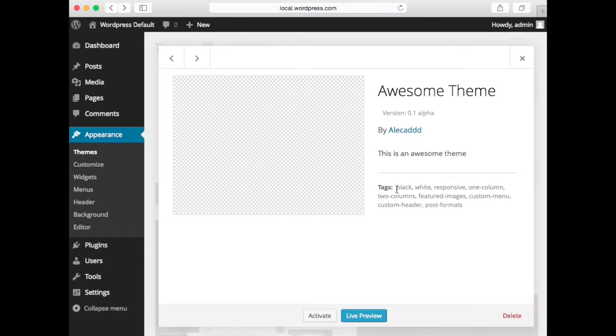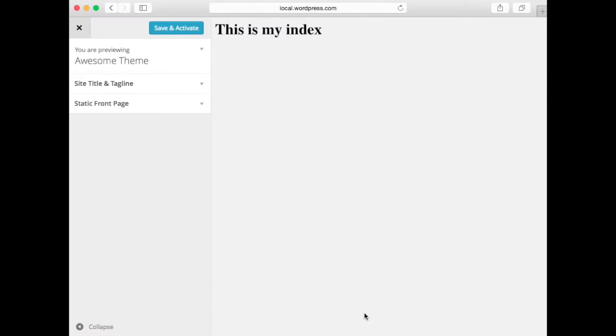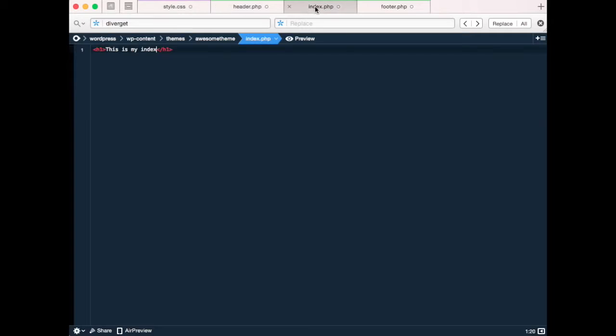And we have the description and all the tags that we specified before, and this is amazing. This is super easy. If we click on live preview, of course, what we're gonna see is just what's inside the index. This is my index, the h1 tag that we created before in our index page.